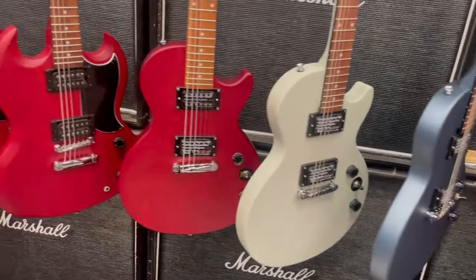Guys, back again to the fretwork and the fret ends here. Along with this thin C neck, I've never played anything so thin. And the fretwork on this fretboard is just amazing. Inlays look really killer. For a $269 guitar, Jackson Rose-ish bridge, humbucker, two single coils, volume, tone, five-way switch, just unbelievable. What a bang for your buck.